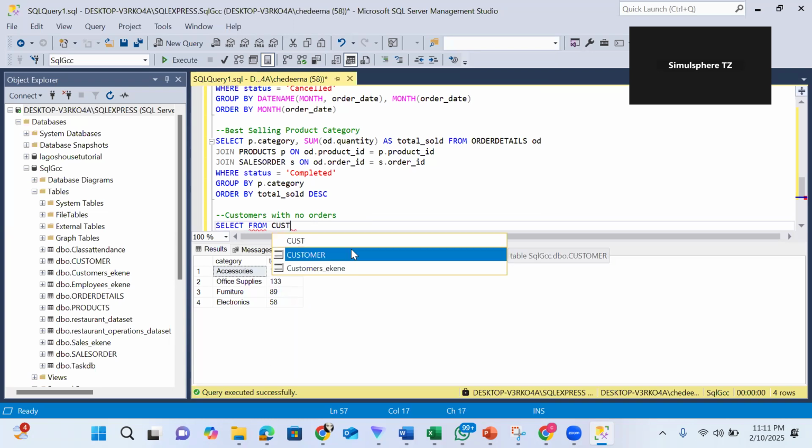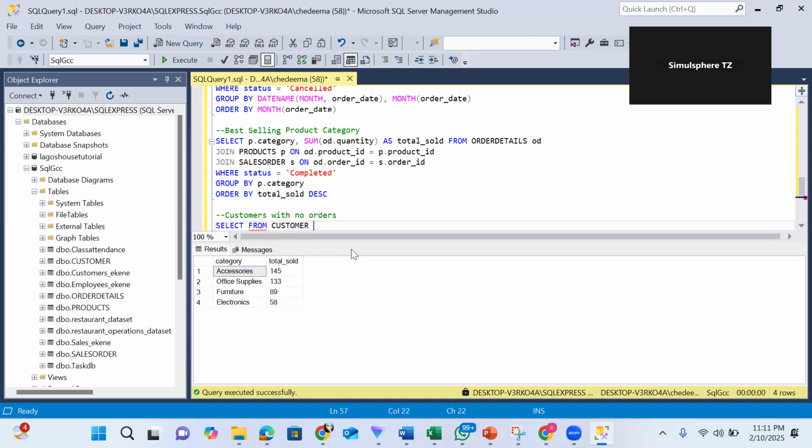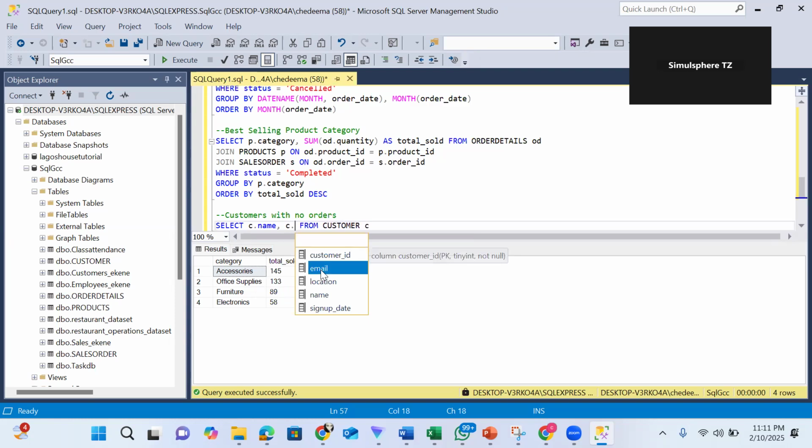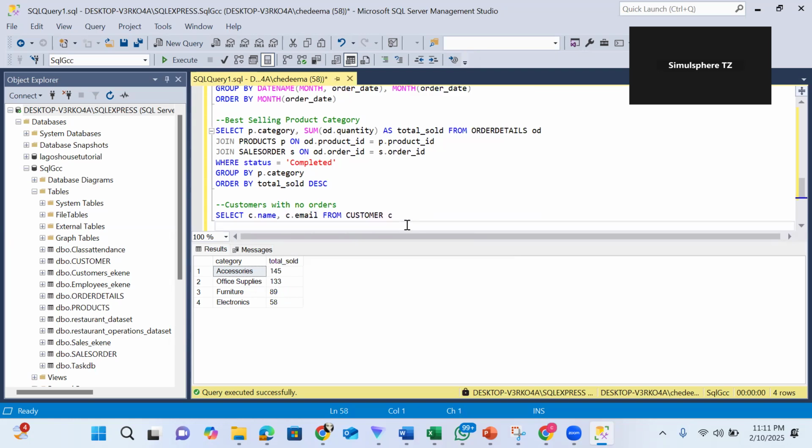I'll be identifying this table as C, and in the customer table, I want to identify customer name and customer email, because we intend to see how we can follow up with these customers that have not made any purchase yet. And for us to have their information, it simply means they signed up on our platform. Or why haven't they made purchases?